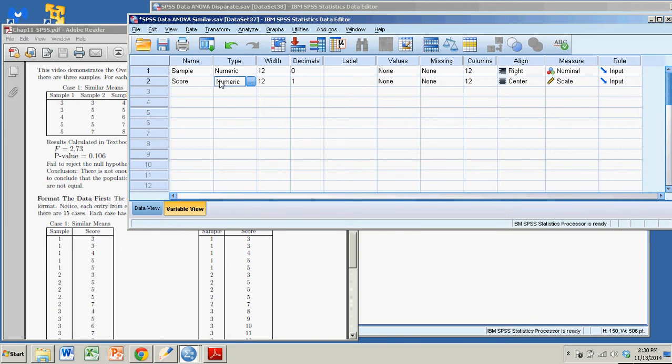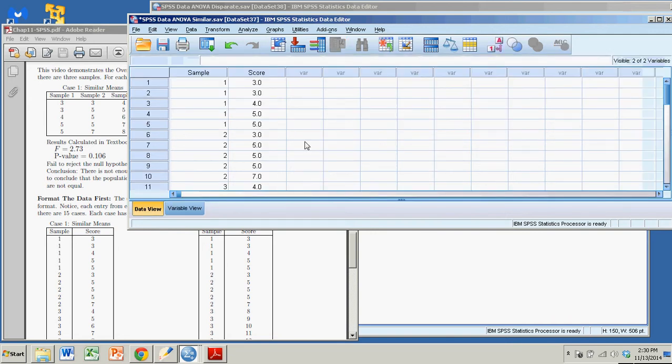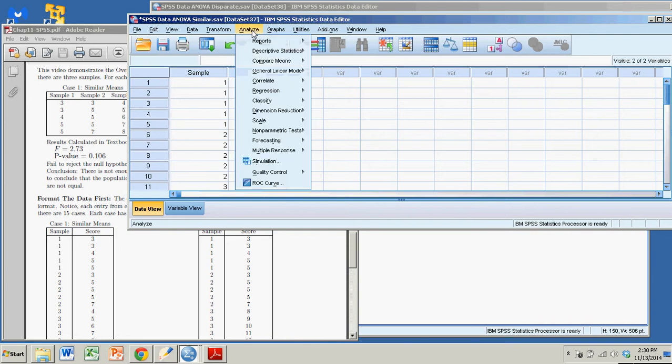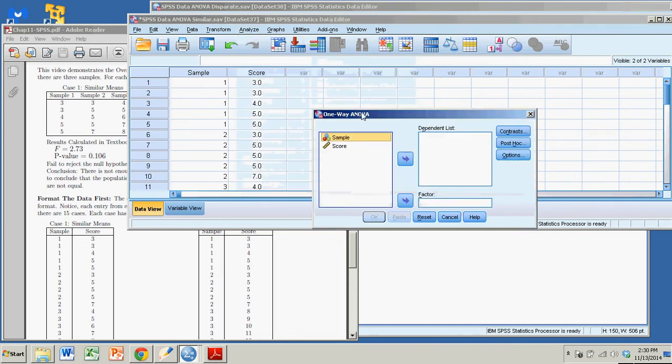All right, good. Once our data is all set up, we just go to Analyze. We're looking to compare means here. We have 3 different samples, but we're still looking just for comparing means. When we do that, ANOVA is right down there at the bottom. One-way ANOVA, because there's only one type of variable that we're changing. The factor will be the sample, so there's only one factor in there. That's what makes it a one-way. And then score, that'll be the dependent. Now we're going to click OK.